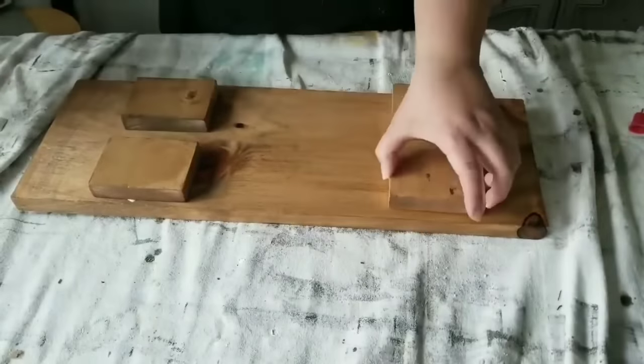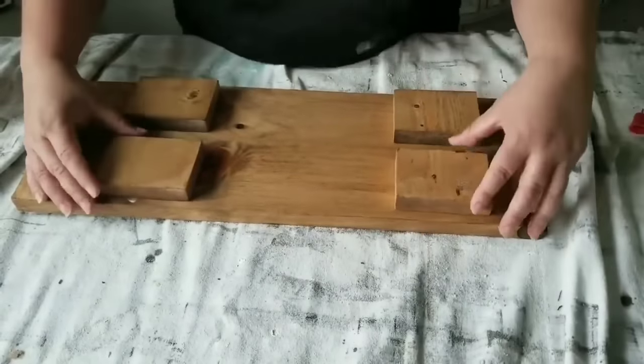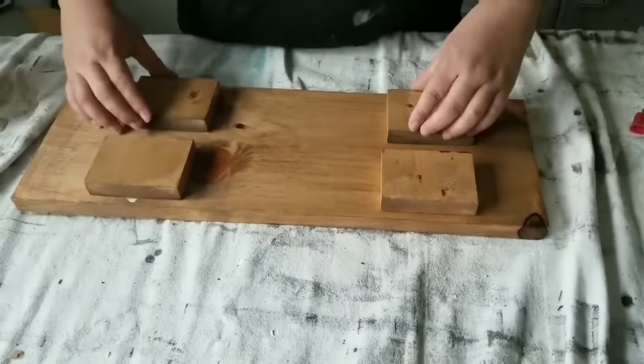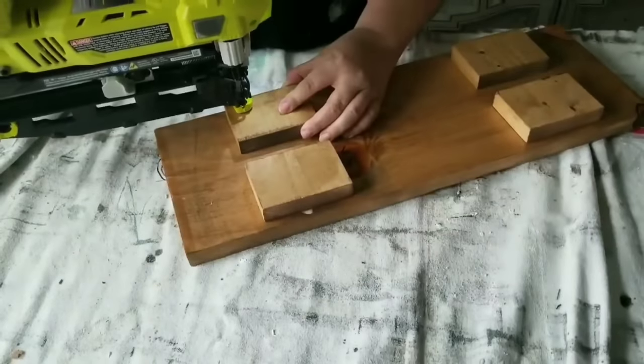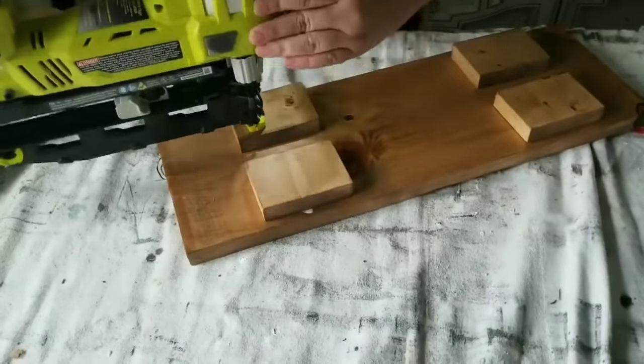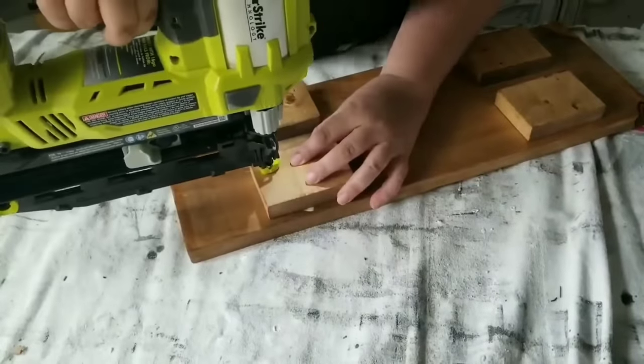I am now going to attach the legs using wood glue as well as brad nails. And if you're noticing, yes, they're not even. I don't know what I was thinking, guys. I thought in my mind they were perfectly even, but they're not.